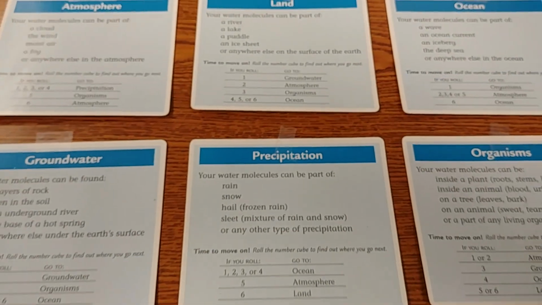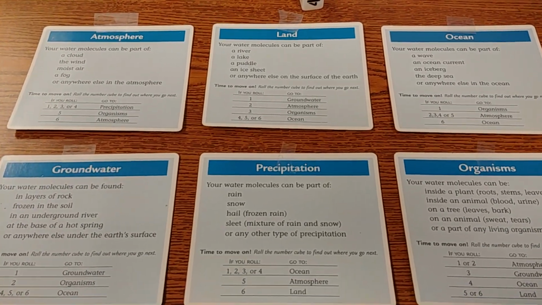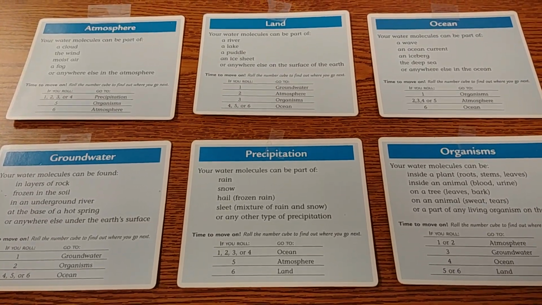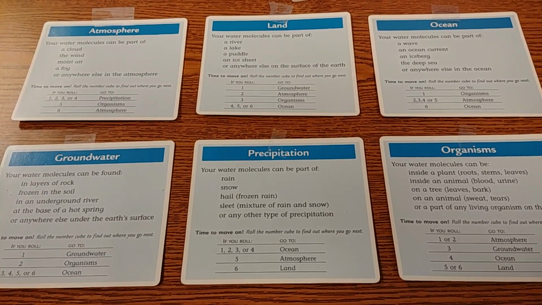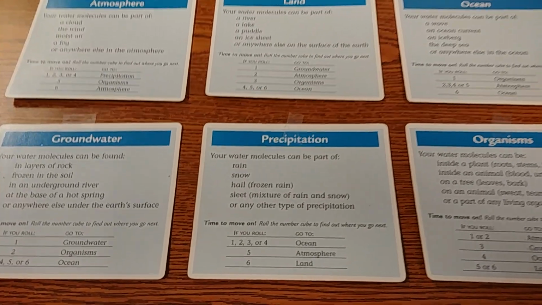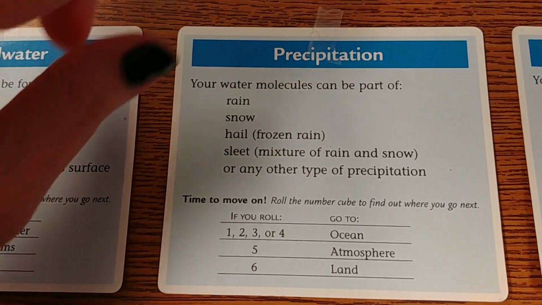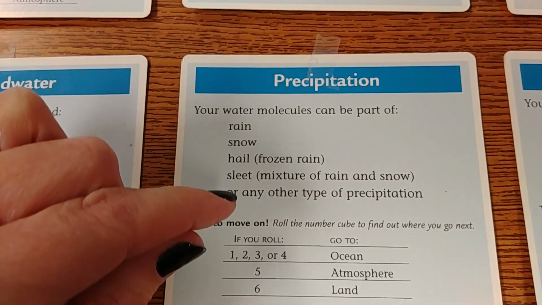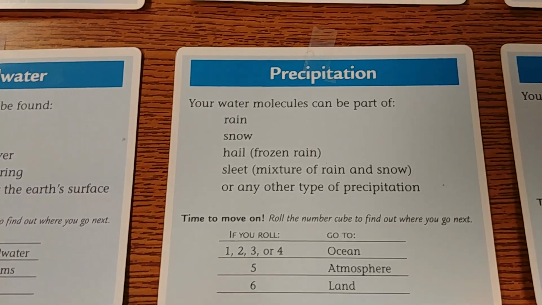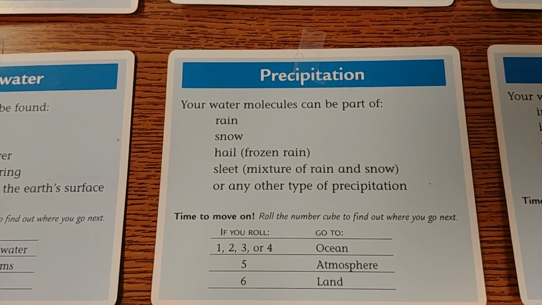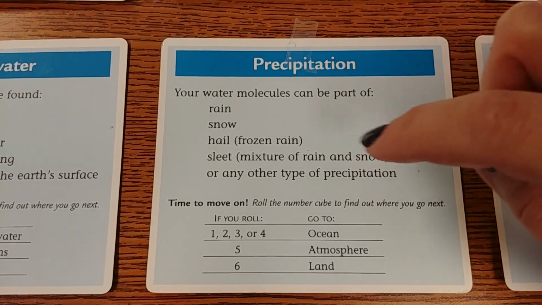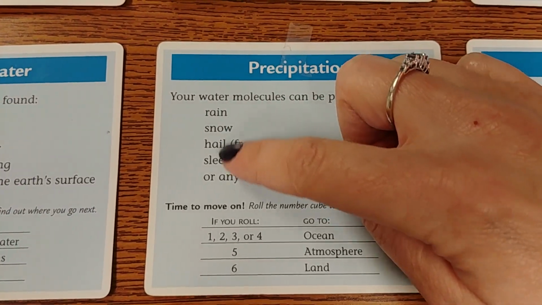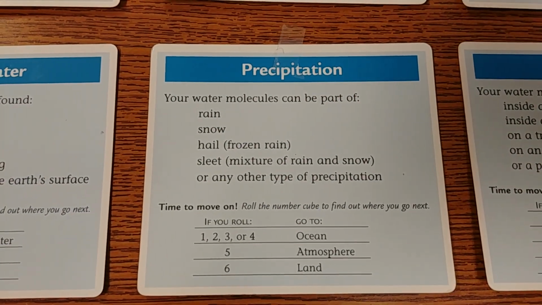So just a couple of things before we start. You're allowed to choose any of these cards to start on. So all of these cards are lining up with a place or a part of the water cycle. So you could choose your starting point. You'll notice that for every card that we have, the title of the card is important, but under here you have a list of things that could be precipitation. So this is where you get to choose. You can choose to be rain, snow, frozen rain, mixture of rain and snow. Those are options that you have. So you get to choose any of these that you want when you move to that step.